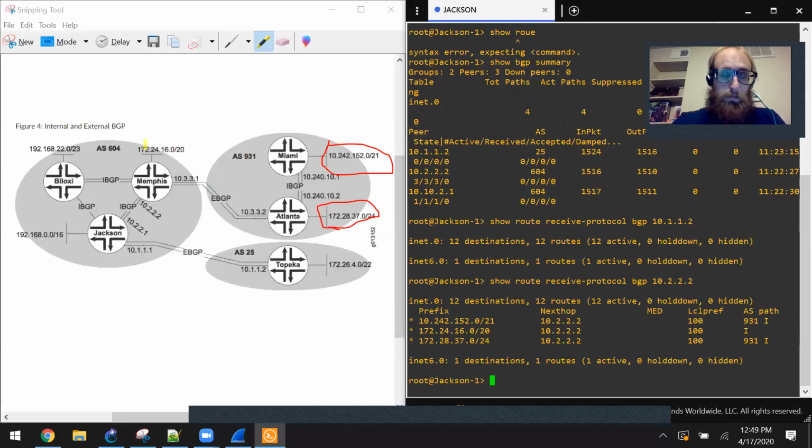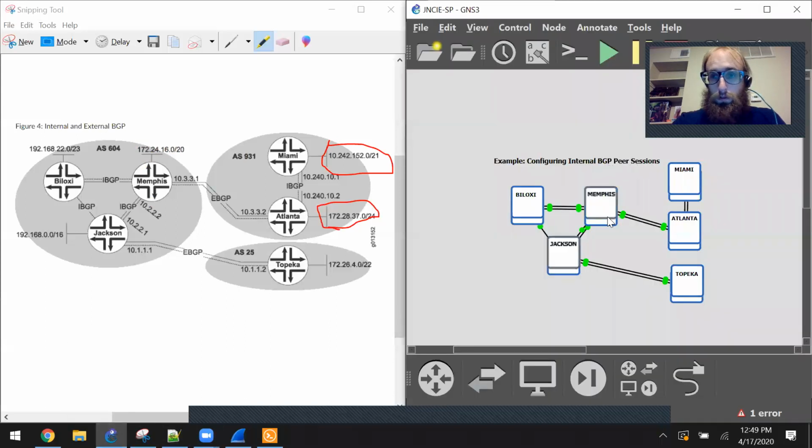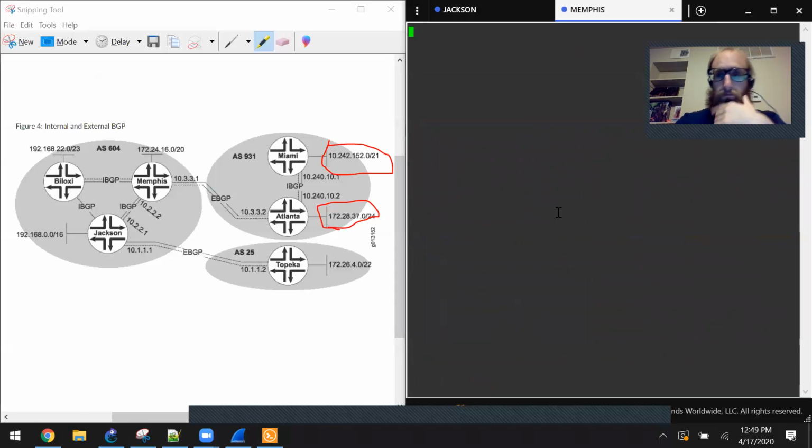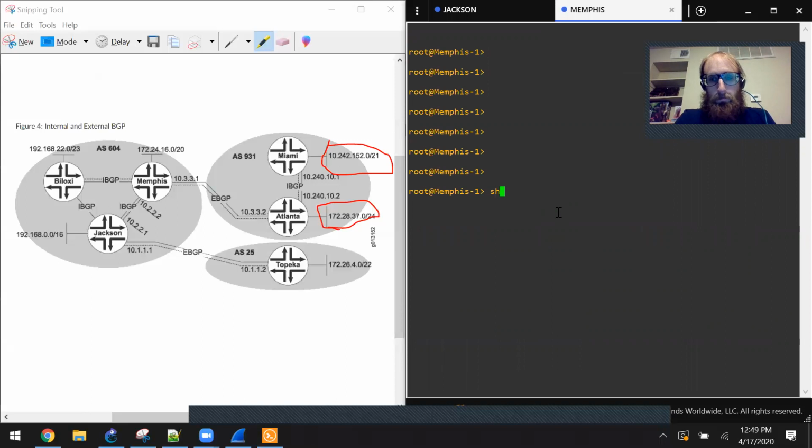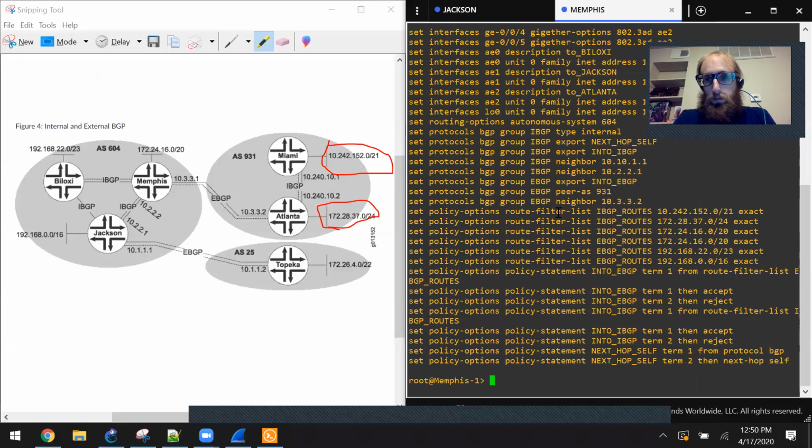I have a feeling it's missing from the route filter list on Memphis, so it might need to be added. So this is 192.168.22.0. Yep, so I don't see it there. I'll just add that.